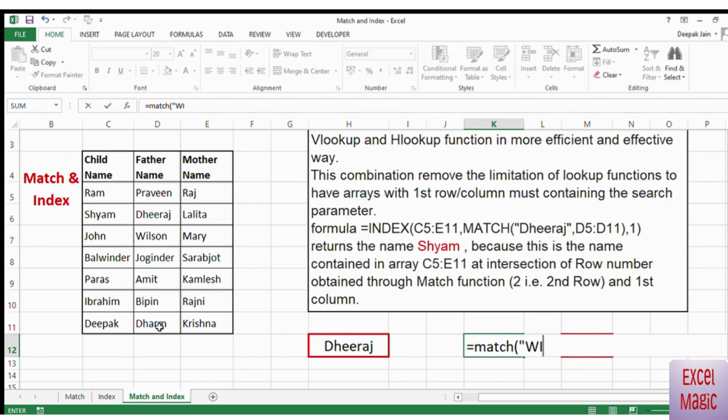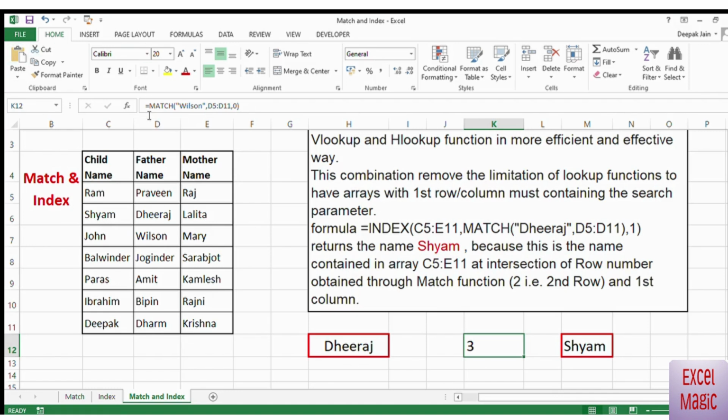What are we matching? Wilson. We know Wilson is in second column, so we'll select this particular array, second column array, and since we want an exact match, 0. So this is the third row. Now we know Wilson is in third row, right?